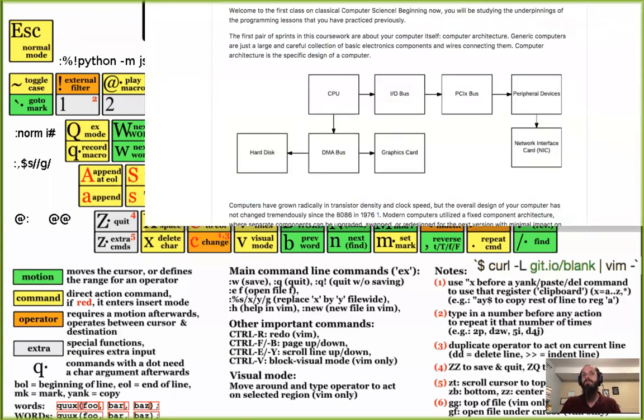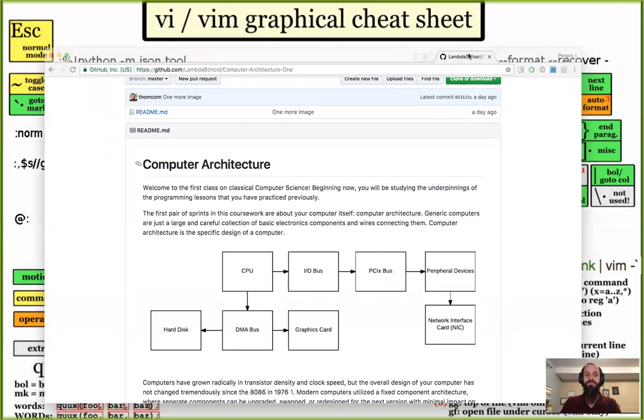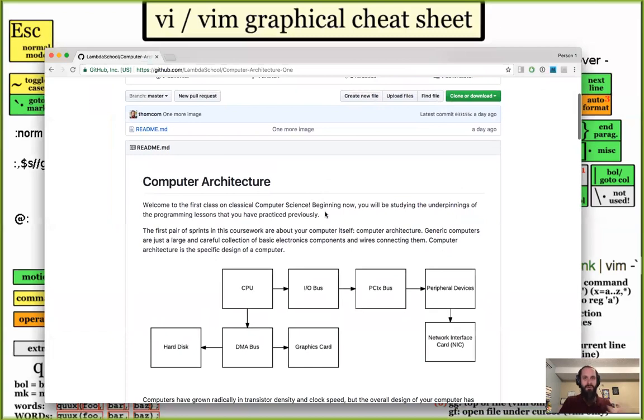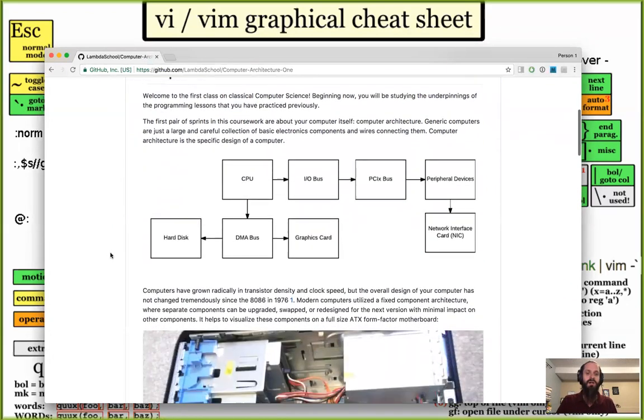All right, so I'm going to pull my lecture slides down here. This is the GitHub README for Computer Architecture 1. You can all access this README, and I want you to read through it after you watch this recording. And I want you to scan or skim the preparatory material, the other links that I put in here, because you'll want to know it all.